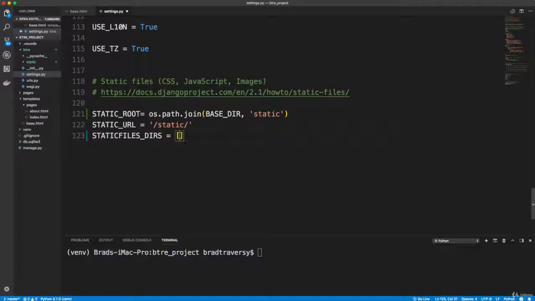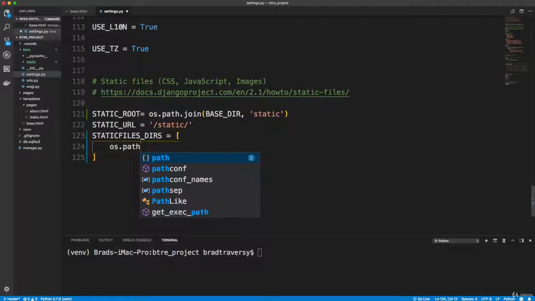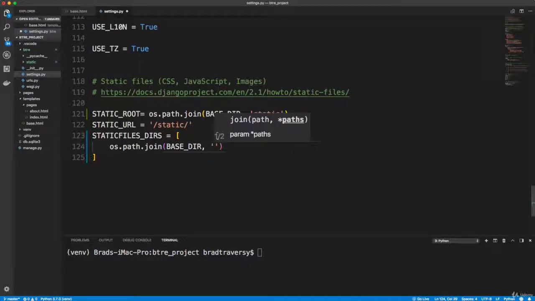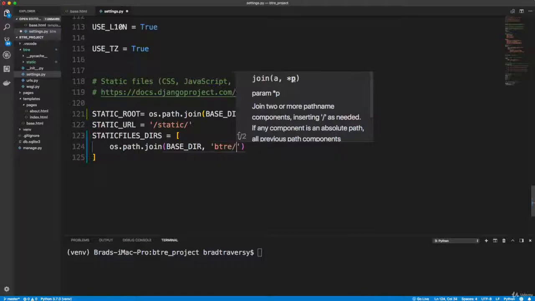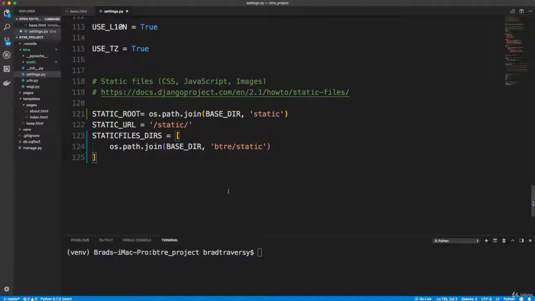Okay, and we want to set the location of the static folder we just created, which is in this BTRE folder. So the way that we can do that is os.path.join, BASE_DIR, and then btre/static. Okay, so that should be the correct configuration.